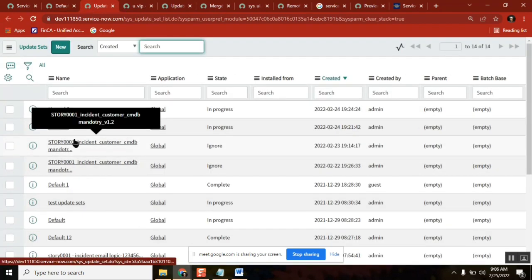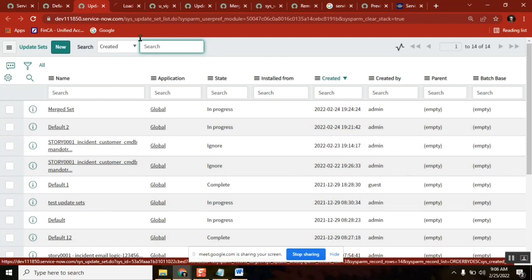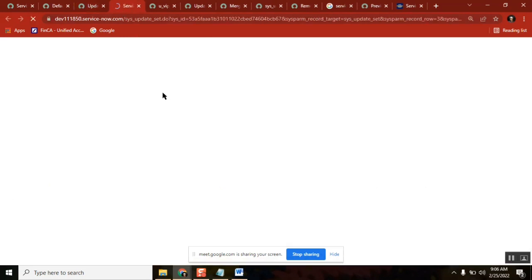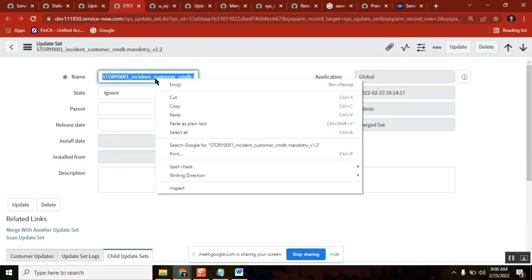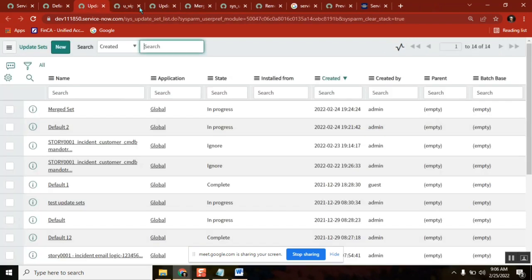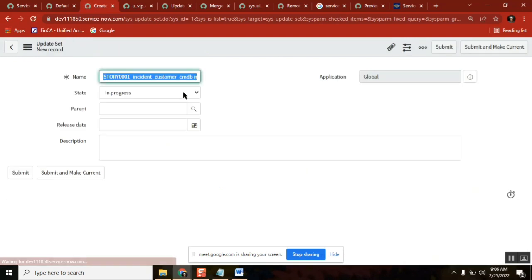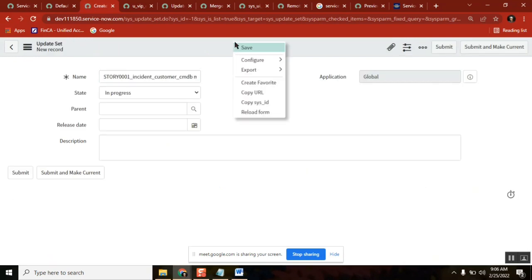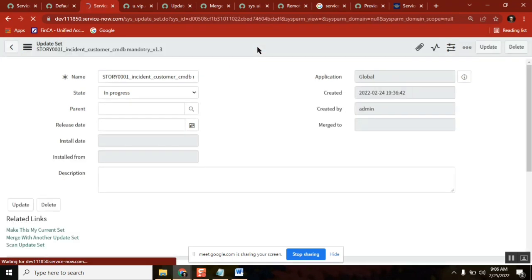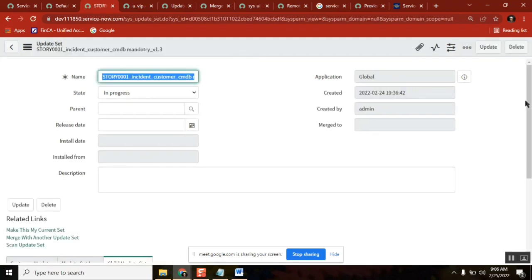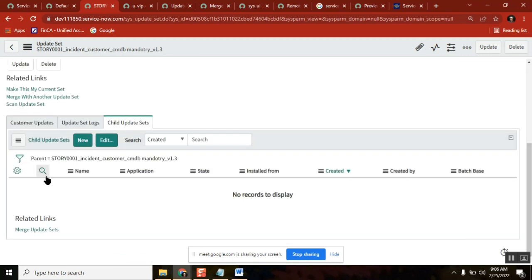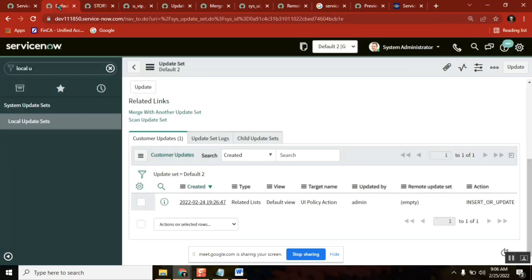Take this name and use this name for our update set 1.3. The story is incomplete, there is something we need to do. So I created an update set. Now in this update set I was supposed to capture the work, but somehow I mistakenly captured it in the default update set.